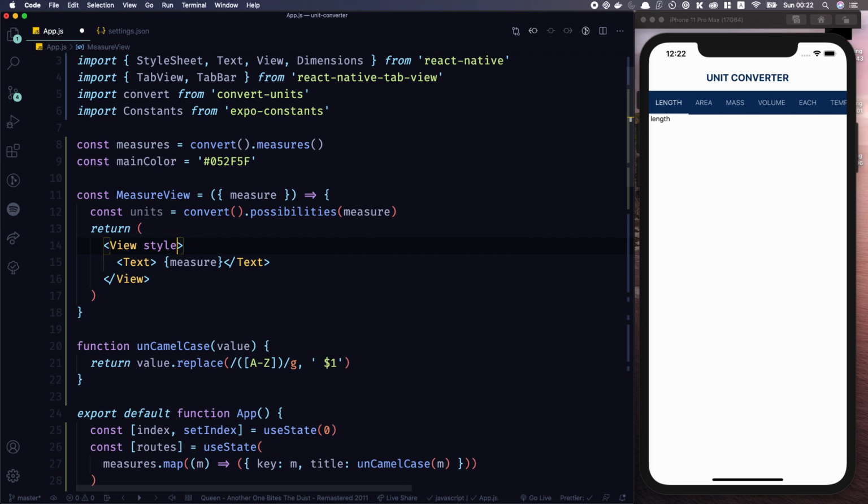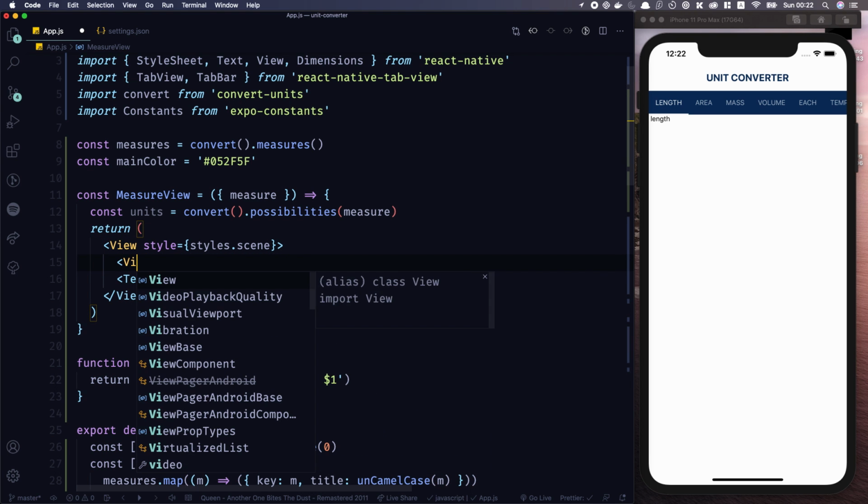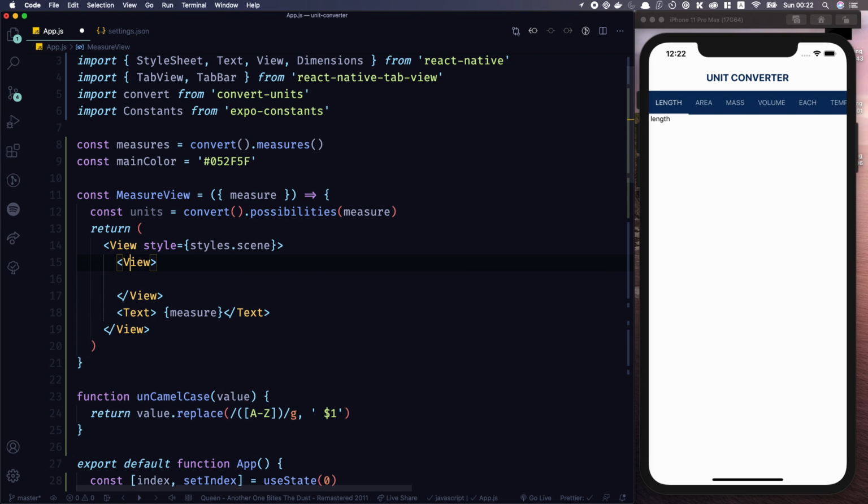So first let me add a style here. The style is going to be styles.scene, the style that we already defined. And here we're going to have another view, and this view is going to have some styles, row, that we don't have yet.